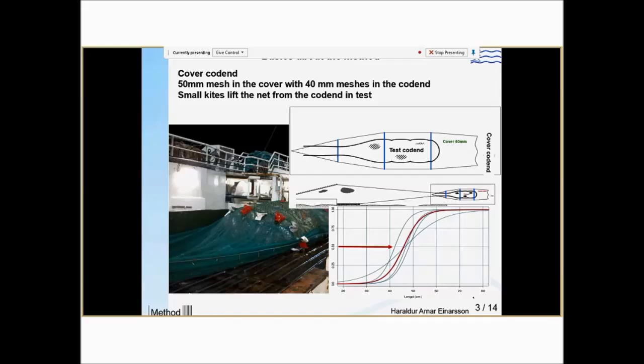The important number is what we call L50. That is the length of the fish at which 50% are retained inside the codend and 50% escape the codend. So I will talk about these L50 numbers a few times. And I will show you some lines like this, but box plots as well with L50. So if you didn't get it now, you are lost. We're going on. First results.